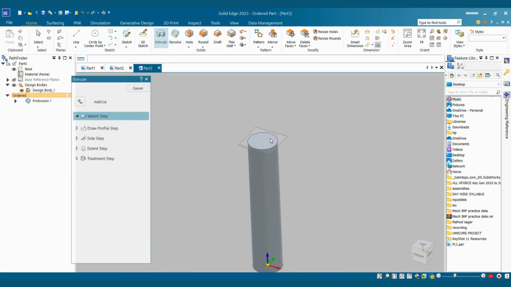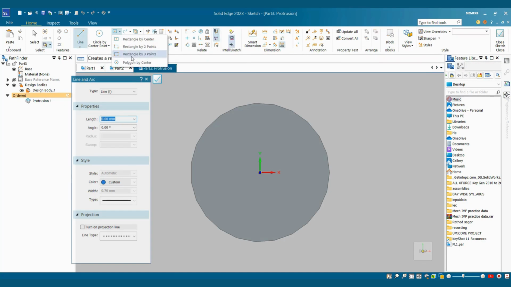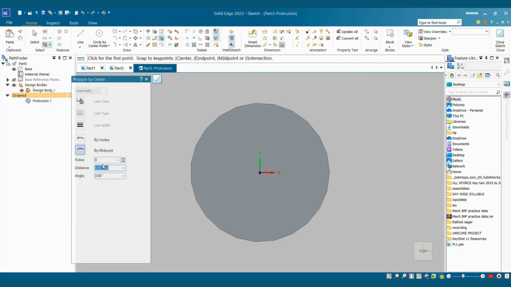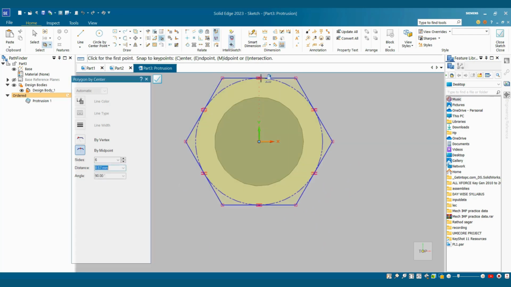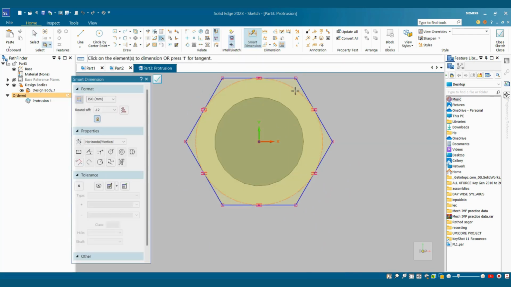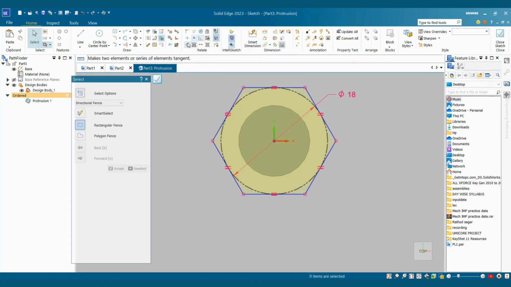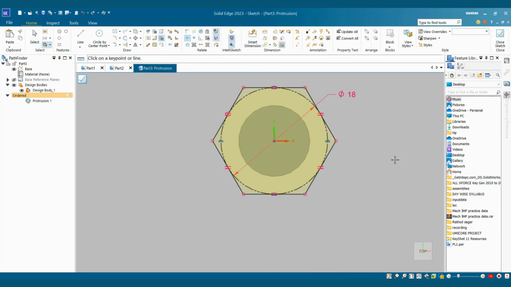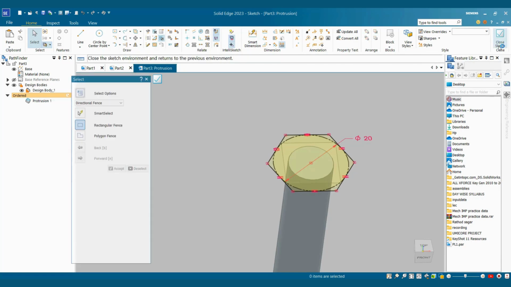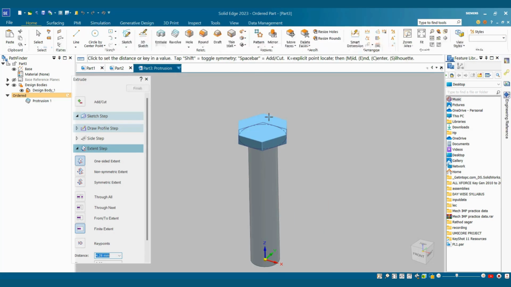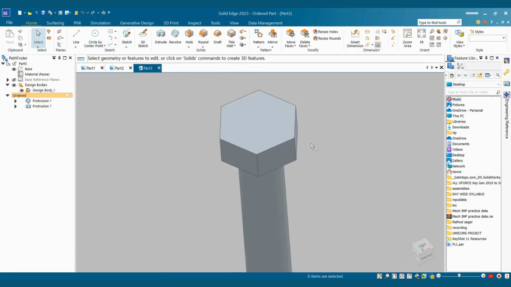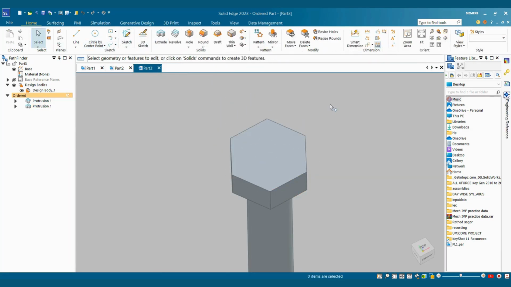Next, again extrude, select the face. I'm going to make one hexagon here, polygon by center, number of sides I require 6. I'm going to select the center point as a reference and make one bolt head profile here. Select the required dimension. I'll select it and say 18 mm. Then you need to select the orientation as horizontal. I'll take it 20, and next I'll say close sketch and extrude. I'm going to select one plane. The plane should cross the maximum cross-sectional area. For that I'm going to see which plane is crossing.